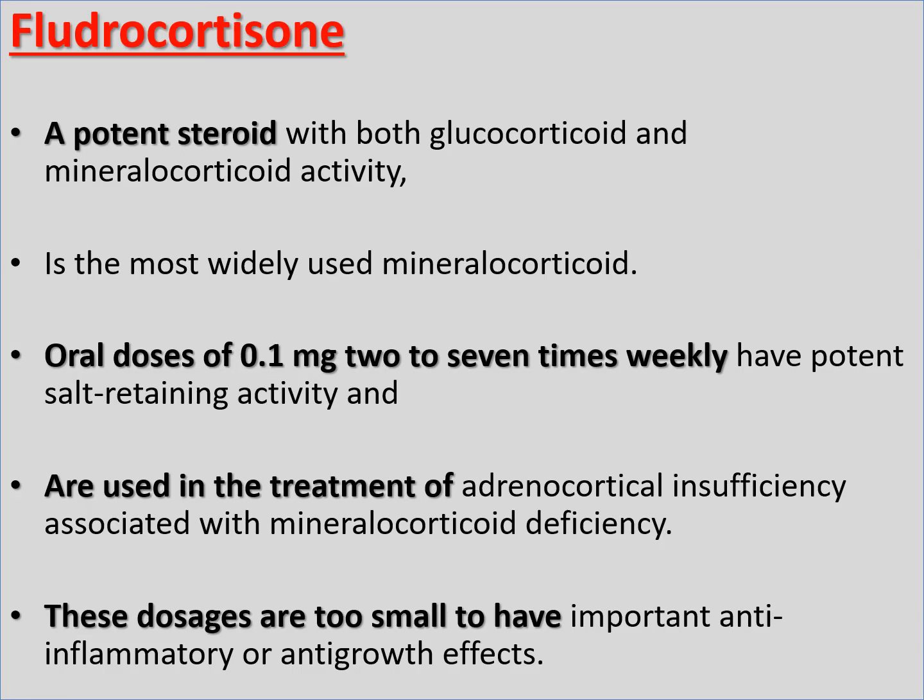Now we will read about the synthetic mineralocorticoid, that is fludrocortisone. This is a potent steroid with both gluco and mineralo activity. It is the most commonly prescribed mineralocorticoid. Oral doses of 0.1 milligram 2 to 7 times weekly have potent salt retaining activity, and fludrocortisone is used in adrenal insufficiency associated with mineralocorticoid deficiency.